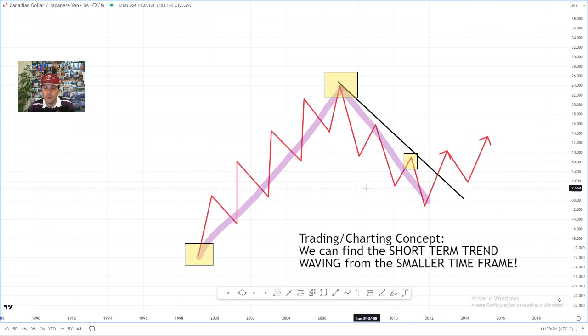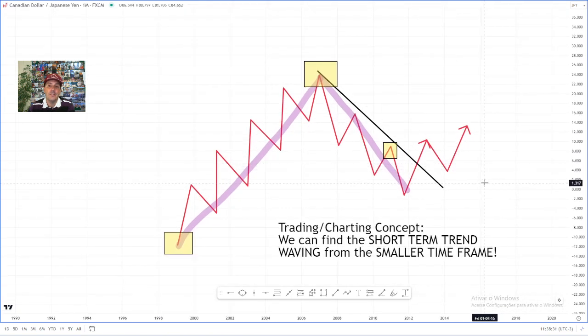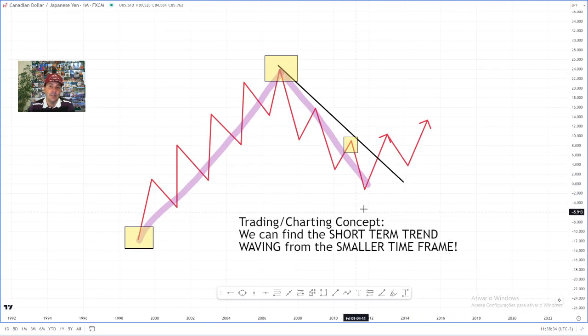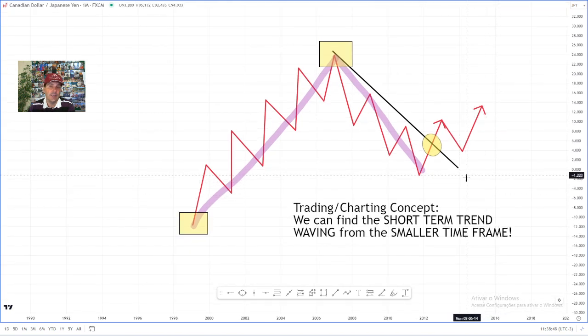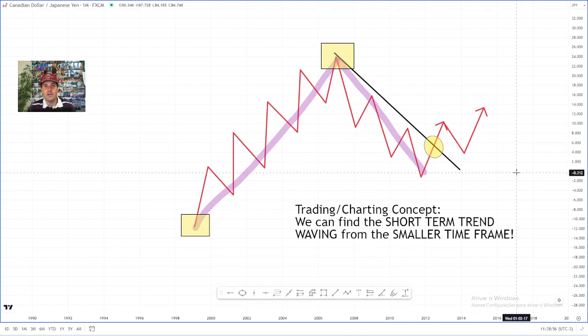So we're not talking too much about other stuff. How are we going to enter, how are we going to buy the uptrend? The same concept applies, so step by step. After this counter trend line break that you're going to learn tomorrow or in the next days, do we agree that the market stops making lower lows, lower highs and starts making higher highs, higher lows? Do we agree on that?